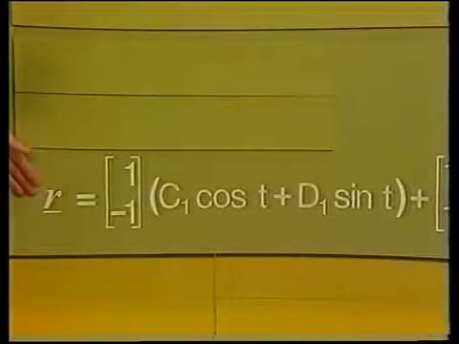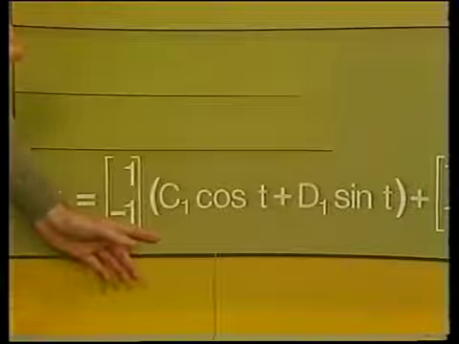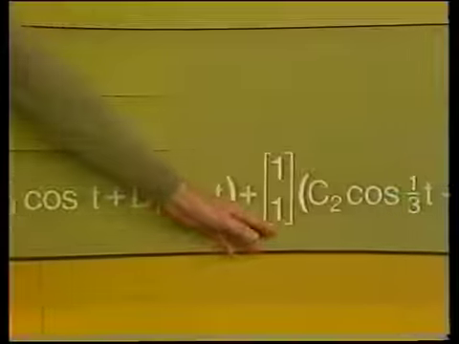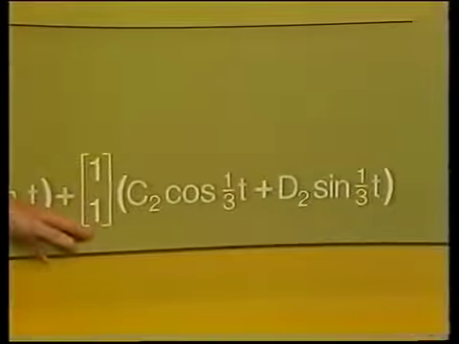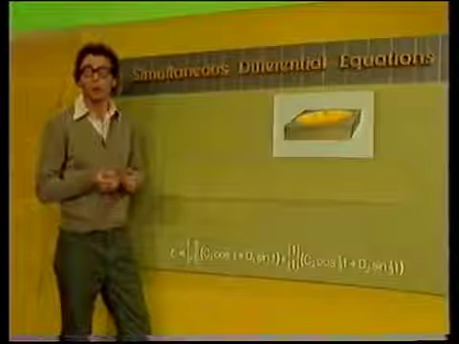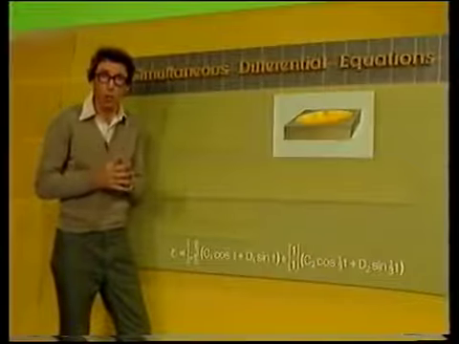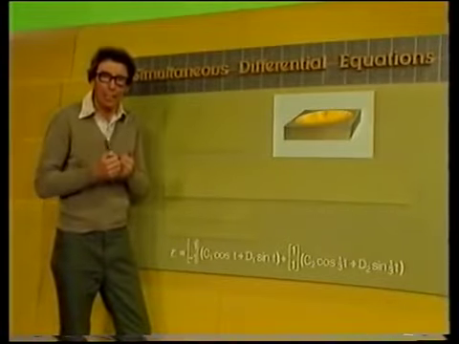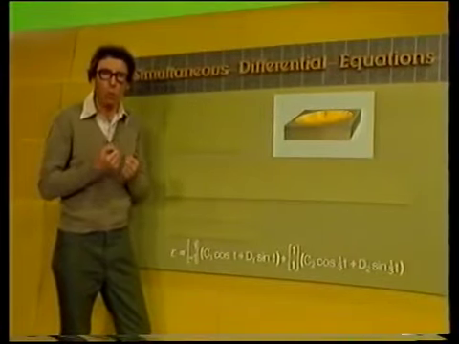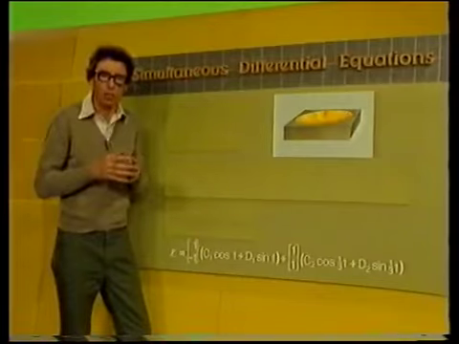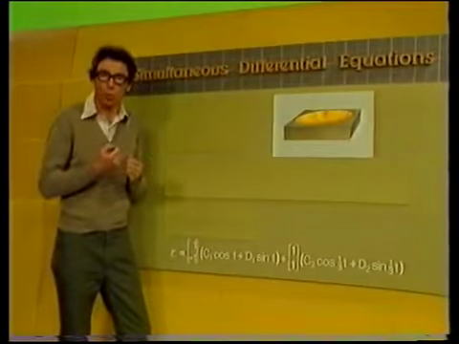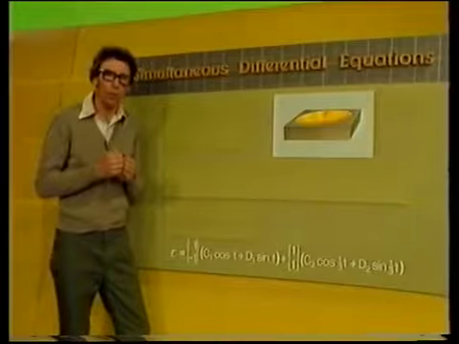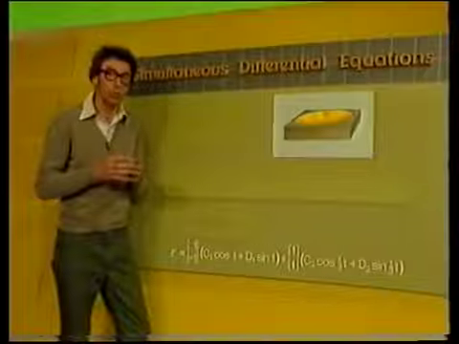All I've done is to take one of the terms that I had previously and add to it the other term that we had before. So the general solution is just the sum of my two previous solutions. I can add together solutions because I started off with linear homogeneous equations. It's similar to a lot of other problems that you've seen in the course. Of course, I've not proved that, and nor have I proved that what I've got is the general solution.